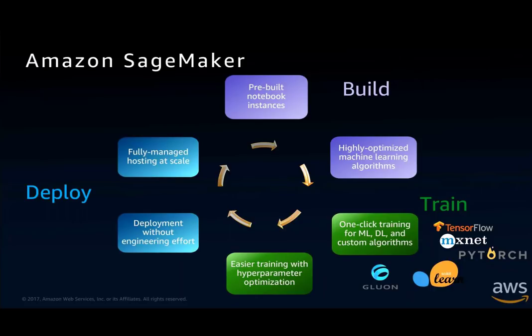The final phase is the deploy phase. Once you're satisfied with the performance of your machine learning model, you want to deploy it. Amazon SageMaker makes it super easy to deploy a trained model. It creates the API for you. It creates the load balancing layer, and it provisions multiple instances in multiple availability zones, so your endpoint is highly available. We also offer auto scaling, which makes your endpoint super scalable, and it can scale based on the load of traffic.